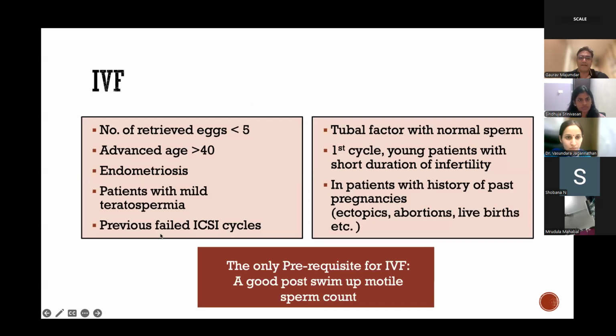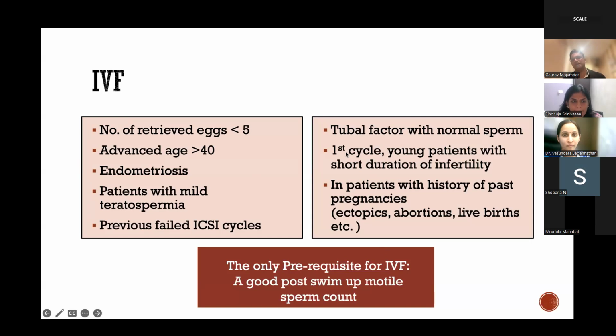To summarize, again, we've spoken about this. Just one more patient group, patients with mild teratozoospermia. We have seen that IVF works very well. And recently there was a paper, and for the Academy of Clinical Embryologists Journal Club series, we are going to discuss this very good paper, which has just been published in Human Reproduction, where they have specifically looked at teratozoospermia and whether it makes a difference in fertilization rates comparing IVF.